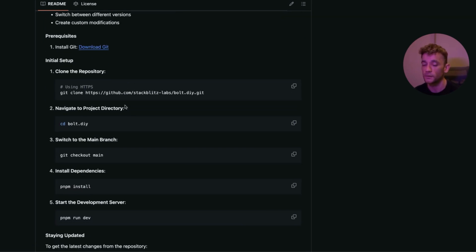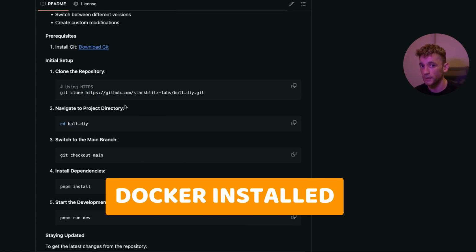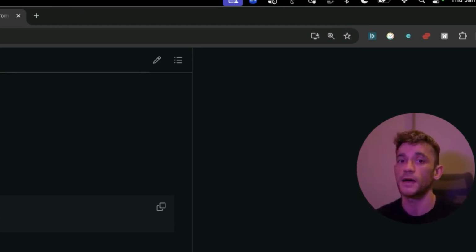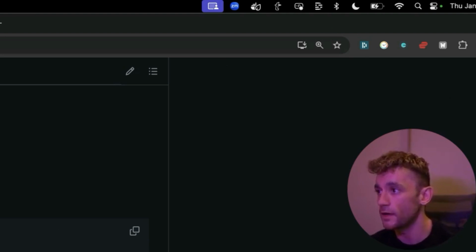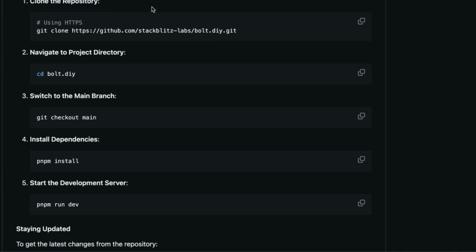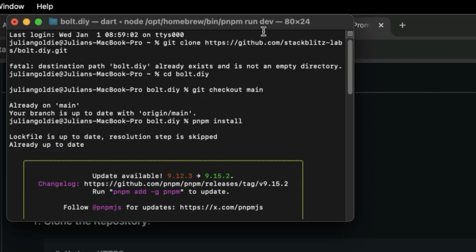So all you're going to do is make sure you have Docker installed, make sure you have the latest version of Next.js, and make sure that you actually have Docker open in the background. I've got it up in the top right there. And then from here, you're just going to pump it open on the old terminal. So if we go to the terminal over here, you can see I've already run through the documents.